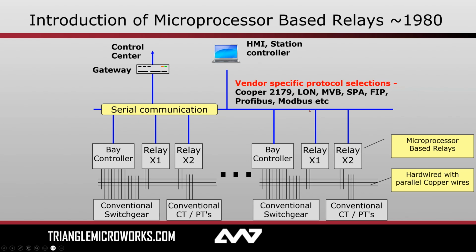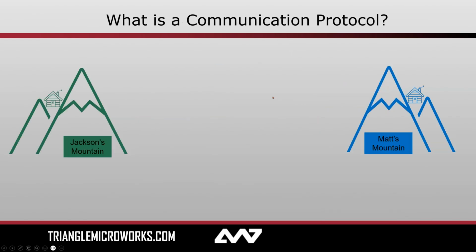So before we go further, I do want to just mention, what does it mean when I say communication protocol? That's all these numbers and letters that we see up here. So I have a quick example. Some of you might be very familiar with what a communication protocol is, but if not, here's your opportunity to kind of define it in very basic terms.